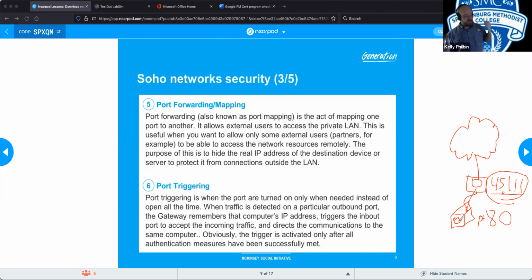However, the webcam is designed so that it receives traffic only on port 80, which is HTTP, right? So that is our web traffic portal. Now, as that is a very common port, and when hackers are trying to access you, they will typically go for your most common ports first. We don't want to utilize that port because that would allow them instant access to our cameras. So what we do is we pick a very high number ephemeral port. So we have the 45111 port number right here attached to our router.